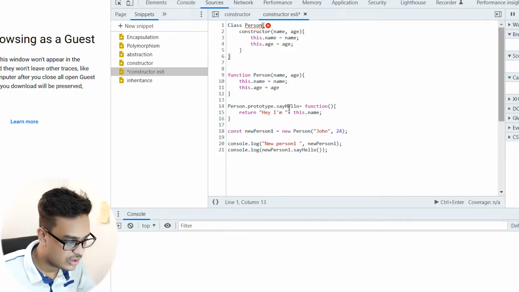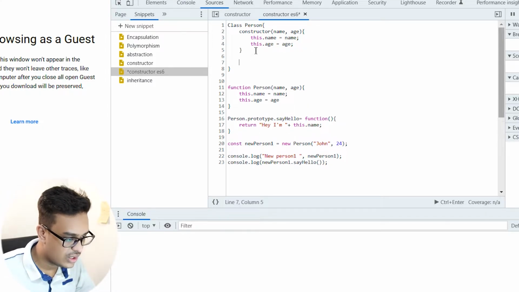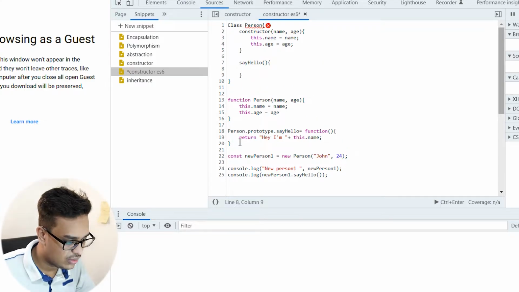And here we have a method called sayHello. Inside this Person class I'm declaring this method, sayHello, where I'm returning "Hey, I am" this.name.